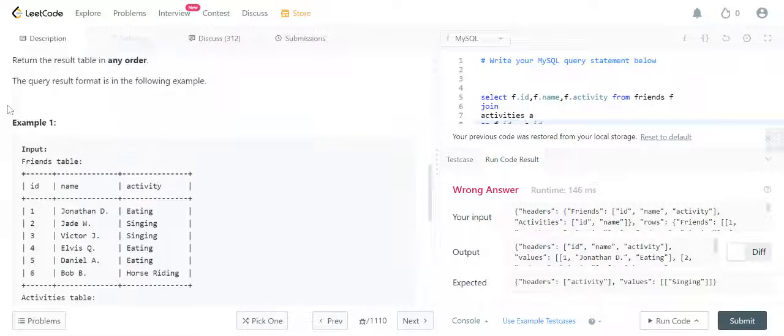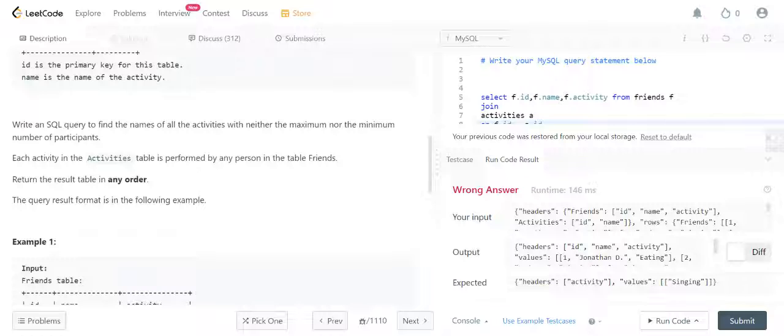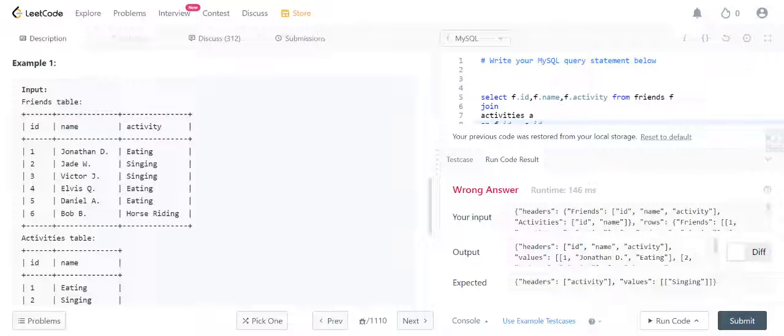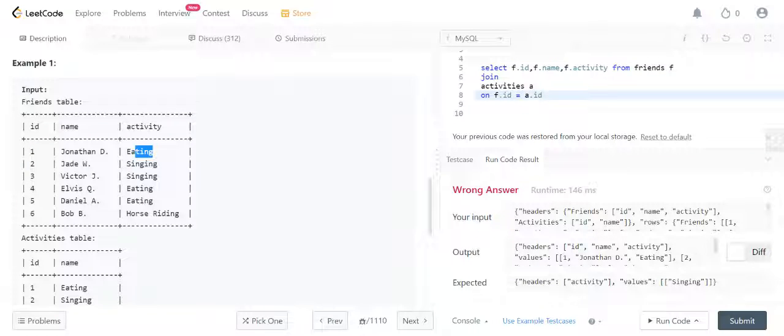So what's next here? First, we will have to find out the number of participants associated with each and every activity. So we will count the number of IDs with a group by on activity.